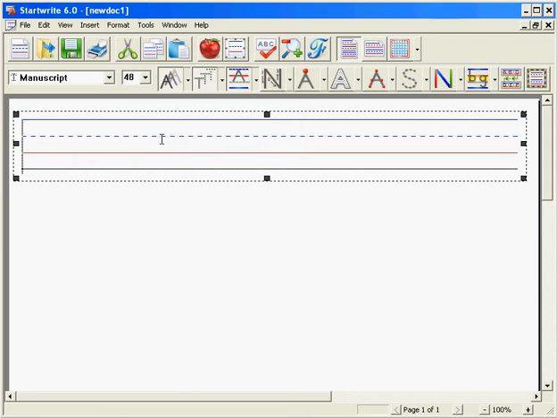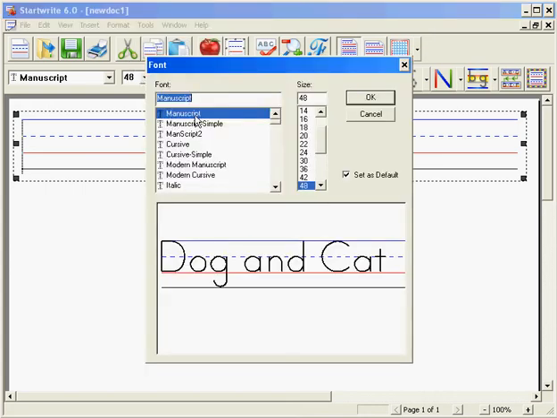First of all, you may not be using manuscript and want to use a different font each time you open StartWrite. Let's click on Tools and then Default Font. Right now manuscript is the default font, but if your school or your home schooling group is teaching a different font, such as italic or modern manuscript, which is similar to Danielian, we also have Palmer, which is PLM, which is similar to Palmer, and HWOT, which is similar to Handwriting Without Tears.